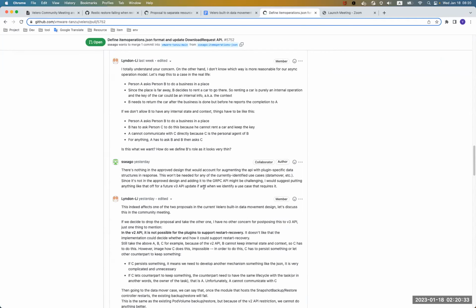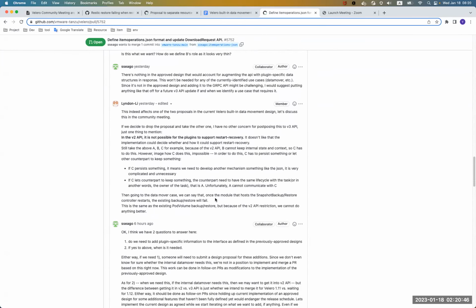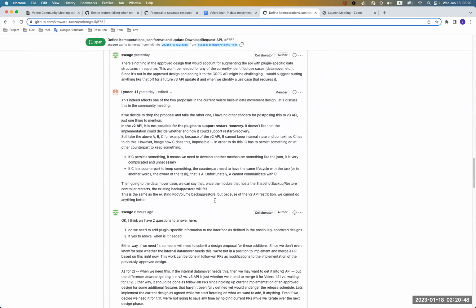But once we identify the need and the requirements, we can get a design PR in place so we can say what structs we are going to need to modify. Do we need to modify any of the plugin API calls as well, and work through that as a follow-on PR. If this is all implemented initially, then that following work will be relatively small, because it'll just be taking these things that we've already implemented and adding one more field here, one more field there, whatever logic we need. And that can be follow-on work that, if we need it for 1.11, we can include. And if it turns out it's not needed until 1.12, then it can be a V3 API change.